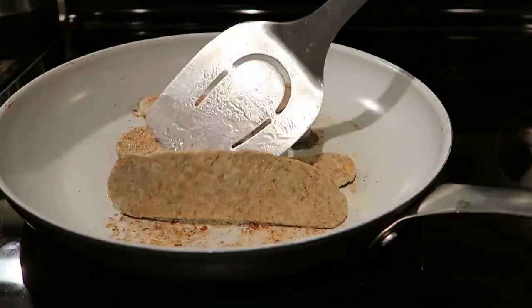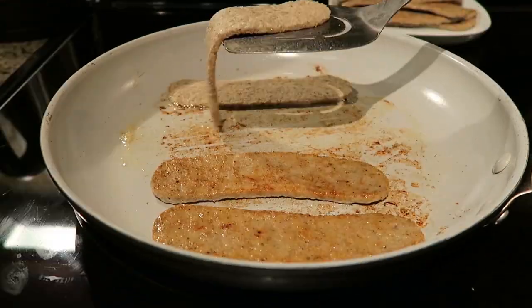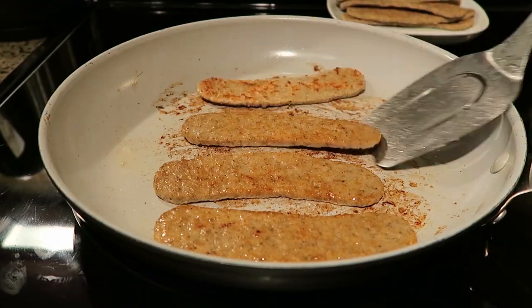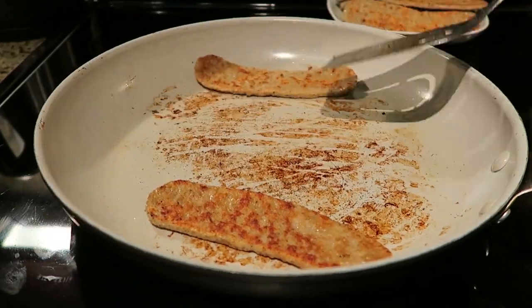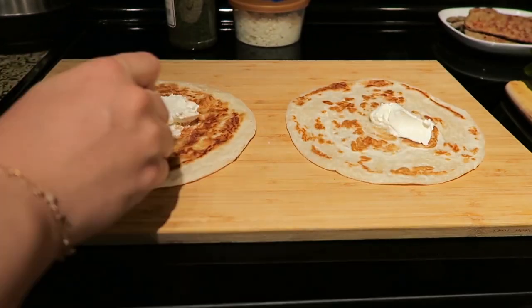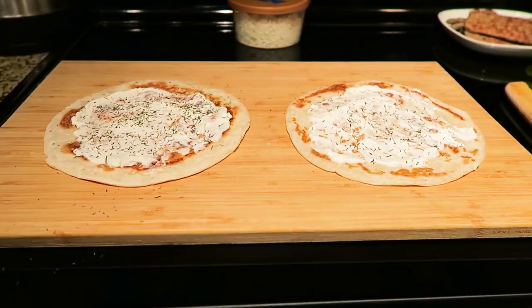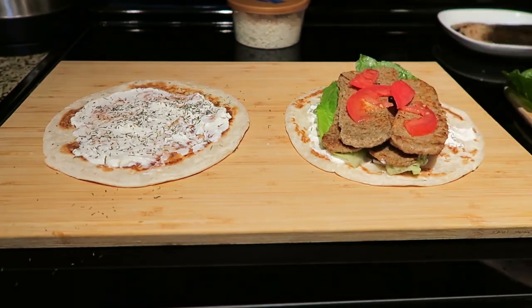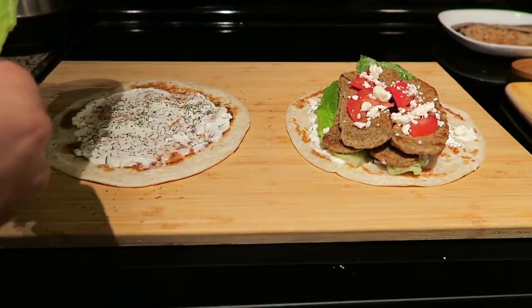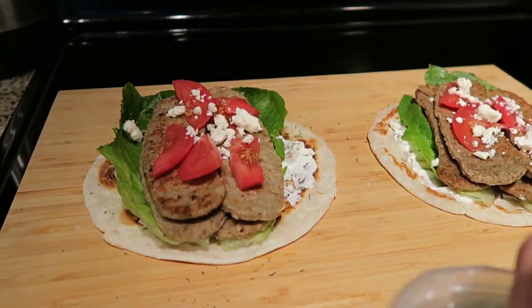Next up, we're going to get our chicken gyro slices from El Safa. We're going to heat them in a nonstick pan as well, and I'm using four per gyro. Once that's done, you can pretty much go off on your own. I'm choosing to fill my gyros with ingredients I had in my fridge already — Greek yogurt, feta cheese, lettuce, the gyros and tomatoes, and then putting together some fries on the side.